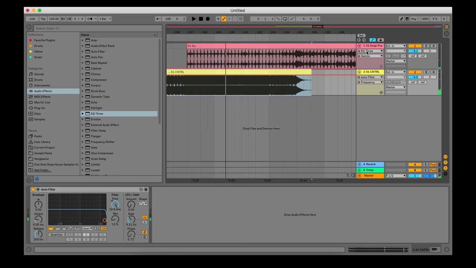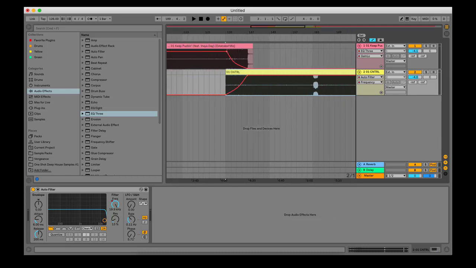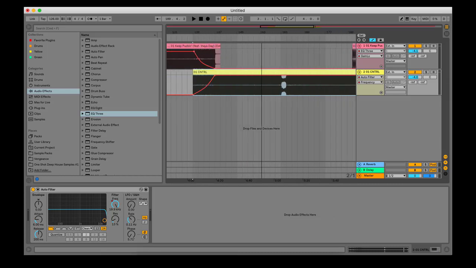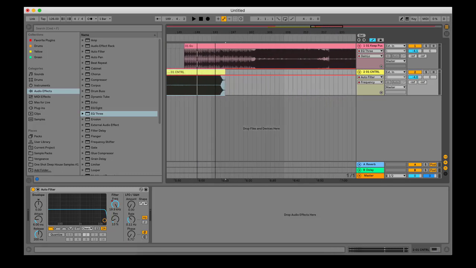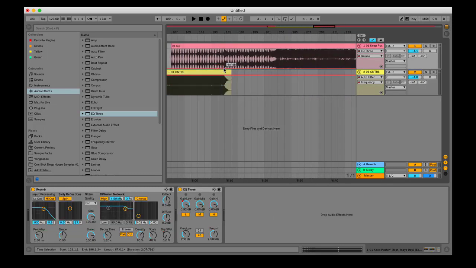And now we have the EQ3 gain low, so the low end is dropped because we dropped it with this track here. So you can see it's dropped. And I want the bass to be dropped, and it can go up to around 0 when this track drops. Like that.